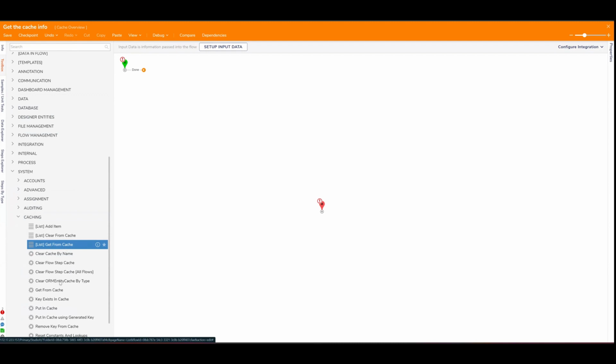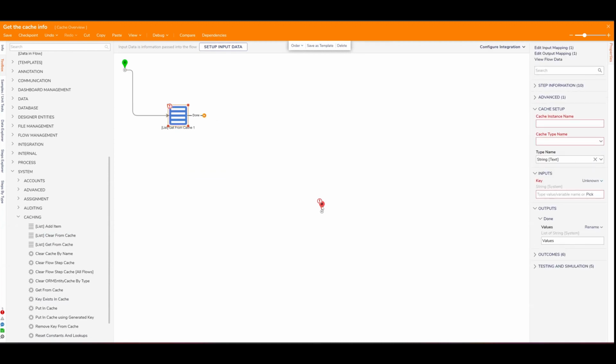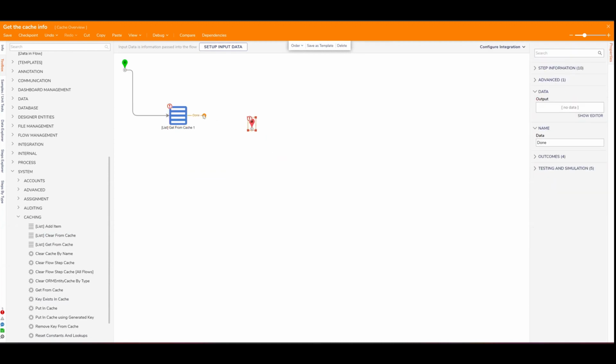What we need to use here, as we have multiple email addresses, not a single one, is get from the cache. Directly go ahead and we drag and drop. And here we go.